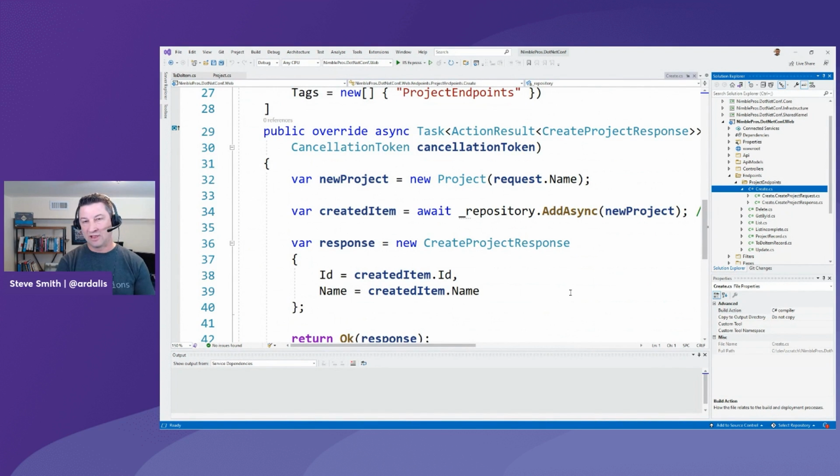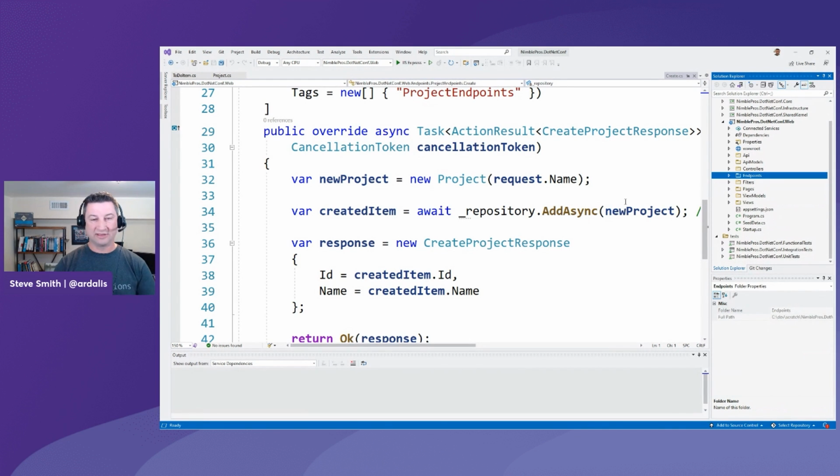So instead of having a whole big controller with 5,000 lines and a dozen different actions, each endpoint just has one class and its DTOs are attached to it right here. So that's a separate thing. You can go download the API endpoints NuGet package if you want. Otherwise, everything in here is just standard ASP.NET Core stuff.